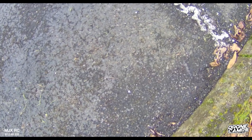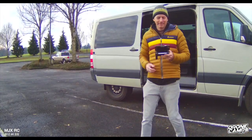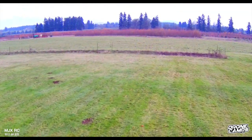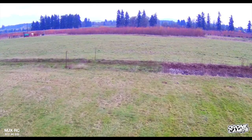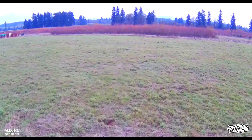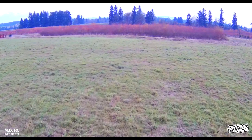Oh no, God, not right there. Please no. Please no, drone. Get back up. Very, very naughty. Naughty, naughty, naughty little drone. So watch out for curbs. They can break things, but luckily I didn't break anything, and I was able to just go ahead and fly the tail end of this battery.